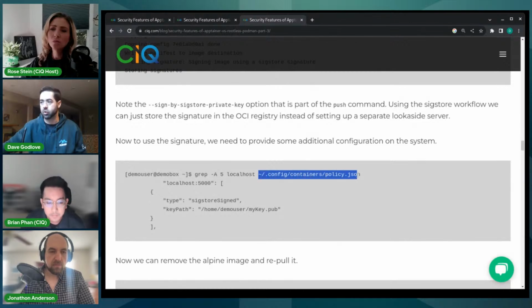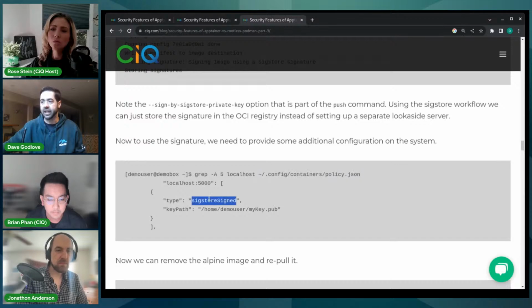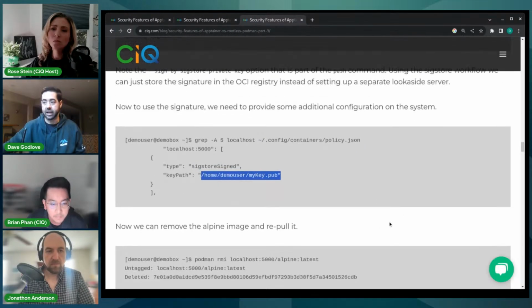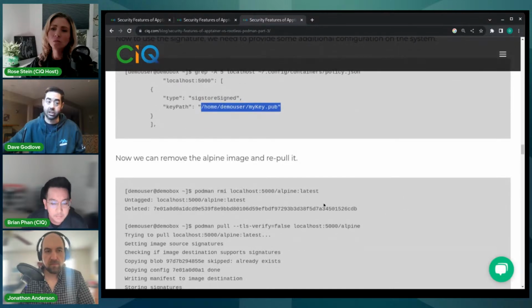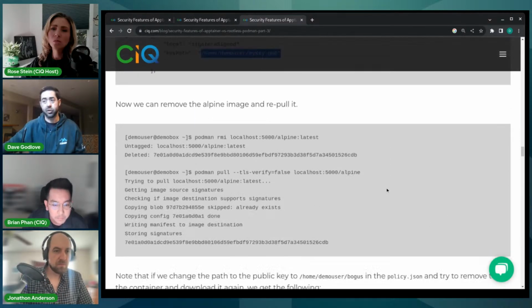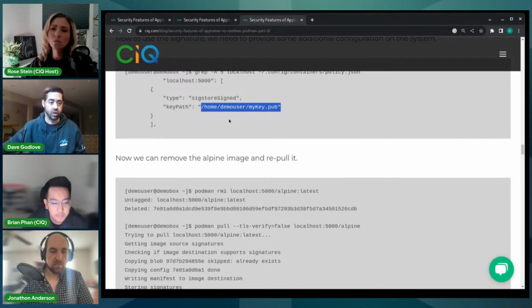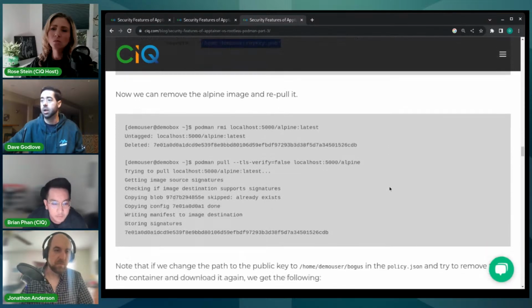In this case, I'm doing a local configuration, and I'm telling it what type of signature I expect to be on the containers that I pull, and then I'm giving it the path to the public key material that I need in order to be able to pull the containers. And so now, that basically sets everything. Every time you pull anything, it's going to check for that signature. And so you can't really pull anything that's not signed and doesn't correspond to that public key material.